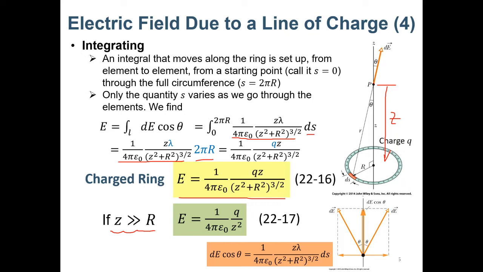So it is something like: you have a circular ring, and then you consider a point which has a distance z from it, then E equals 1 over 4 pi epsilon 0 times Q, this is Q, equally distributed on this ring, over Z squared.